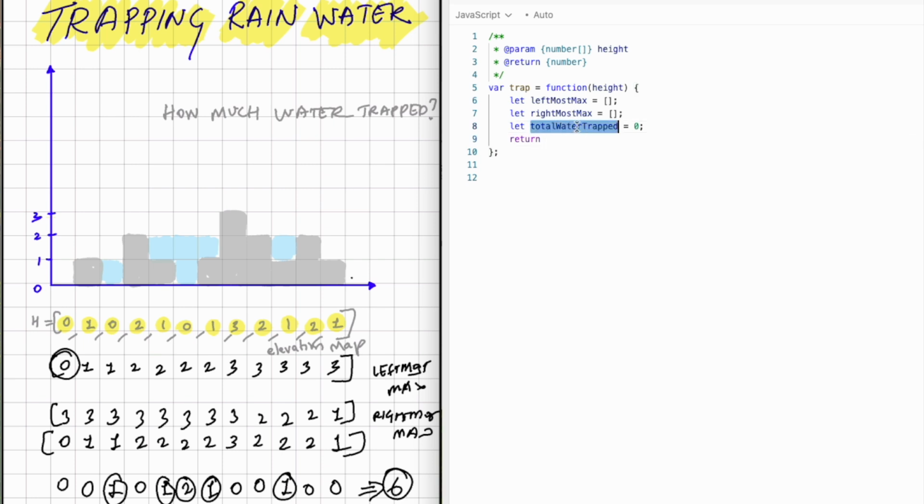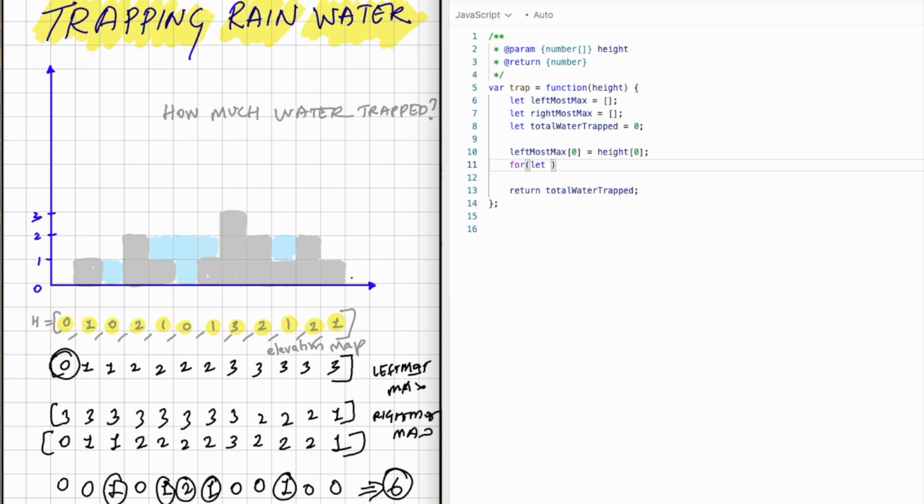That will be the outcome of the problem statement wherein we find the amount of water that can be trapped. Then for the leftmost array that we are going to be building, which will be following the concept of dynamic programming, you need a base case. So for the base case, I will say leftmost max is going to be the 0th value from the elevation map itself that we want to pick up. And then let's go from left to right as we went during the explanation.